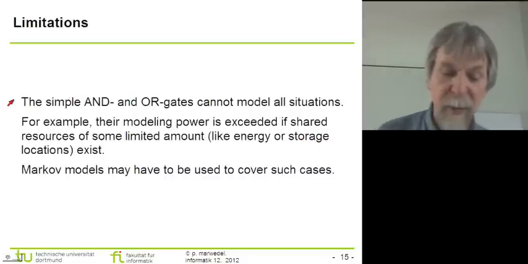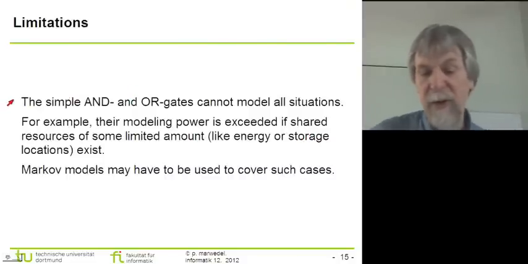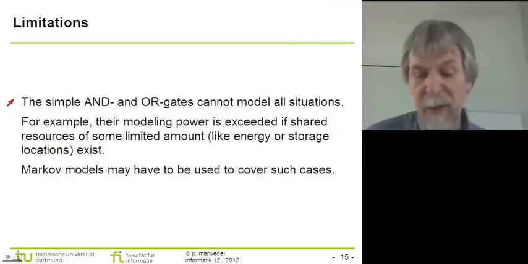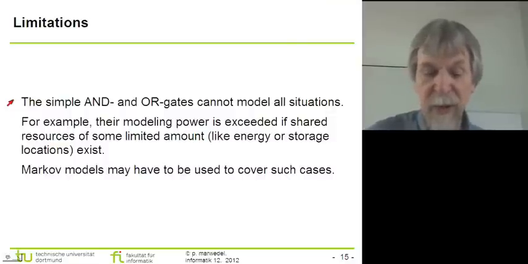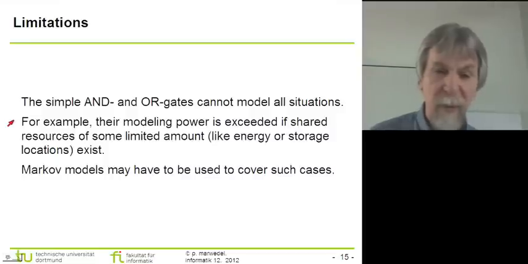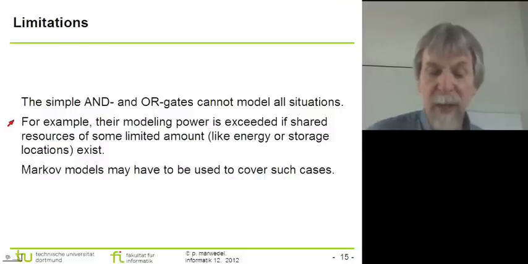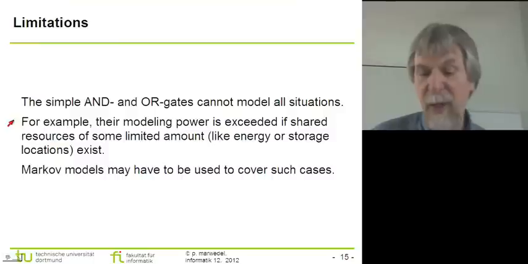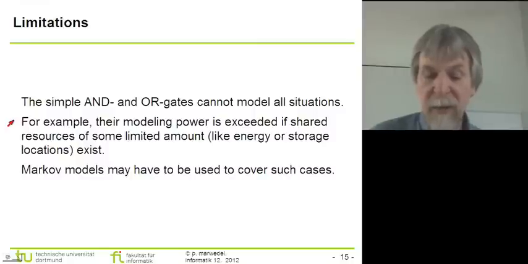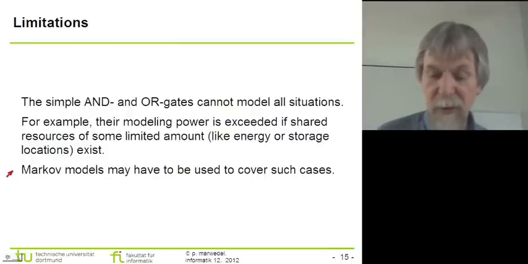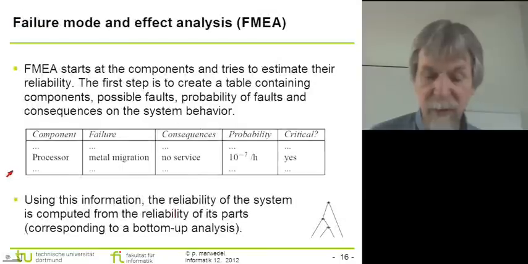So with this very simple FTA technique, we do have certain limitations. These simple AND and OR gates cannot model all situations. So, for example, if we have some resource for which we have to measure certain amounts, certain quantities, then this would not work. For example, if we are considering the amount of power that's remaining in our system, then we cannot model this using these simple AND and OR gates. In such cases, Markov models may have to be used to model the remaining resources.